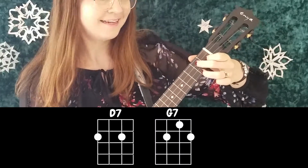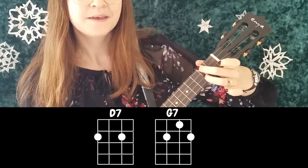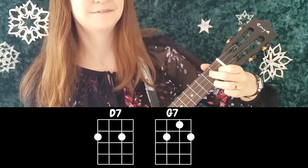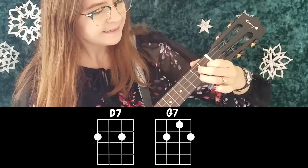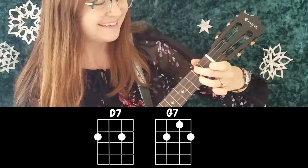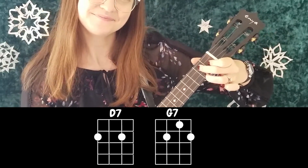We're going to try that again. D7, ready, go. And switching to G7, ready, go. And back to D7, ready, go. And back to G7, ready, go. And then we're going to go back to C, and we're going to do most of that process again.